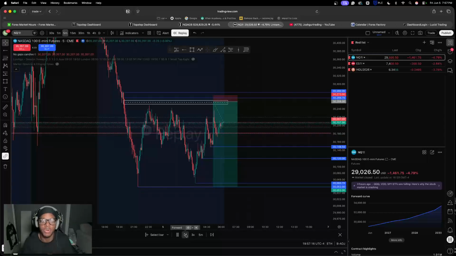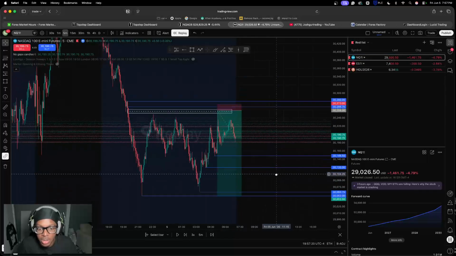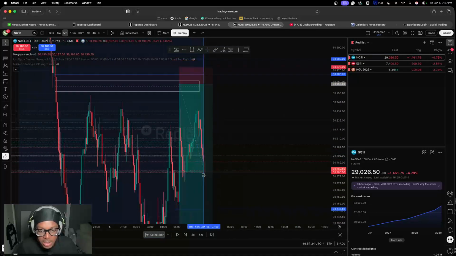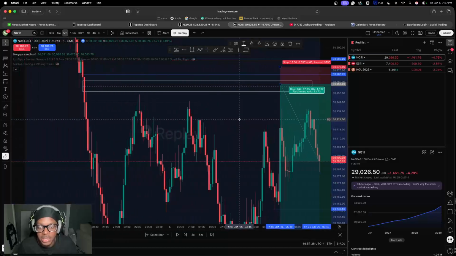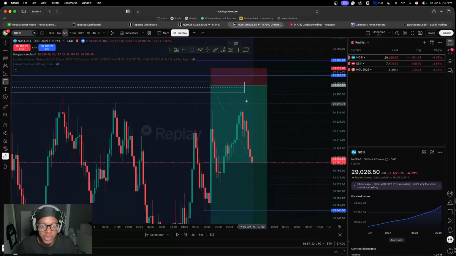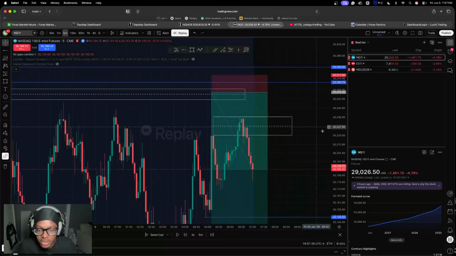Like I said, let's just see how quickly we go ahead and do this, because a key thing that happens right here also is, boom, bar select. Let's select this bar right here. A key thing that happens right here that we can see is price pushes back into this bearish PD array. So if we miss this move because of whatever reason, we could have got in again right here. As you see, it does not close above it.